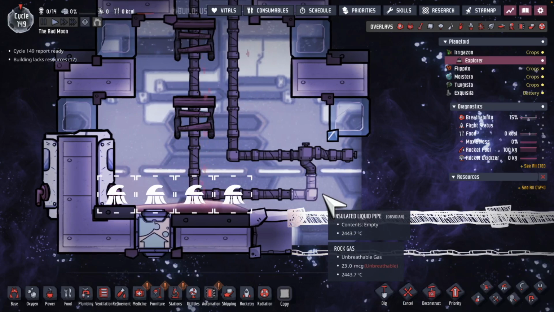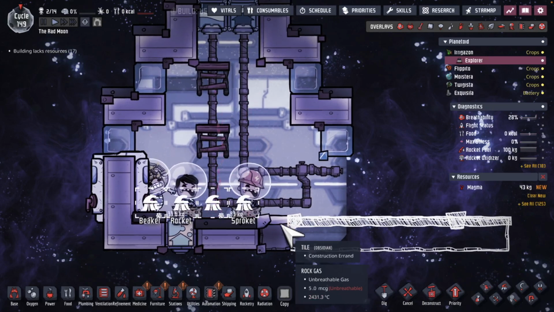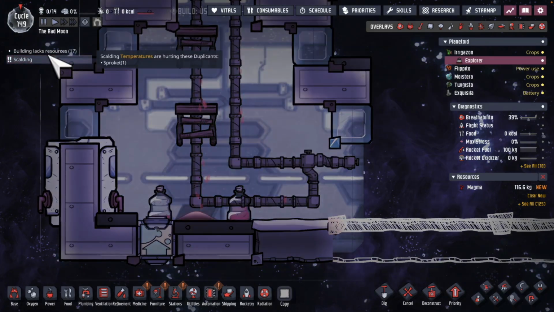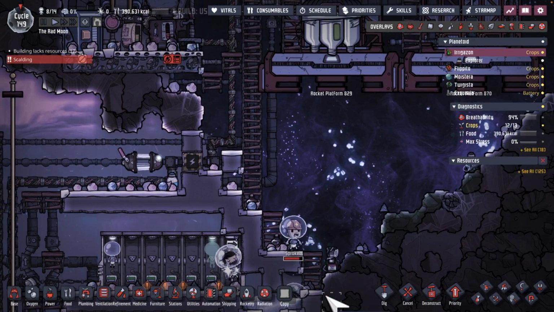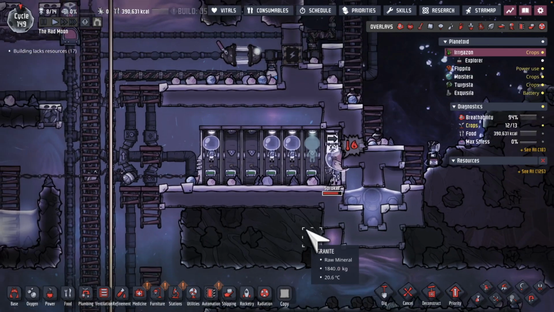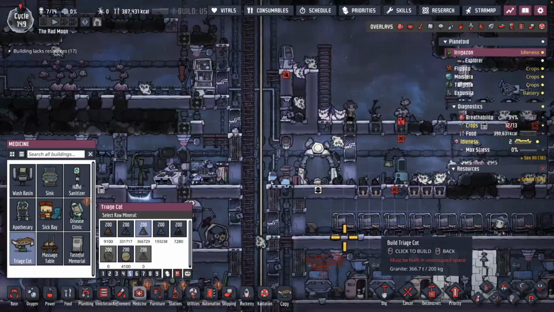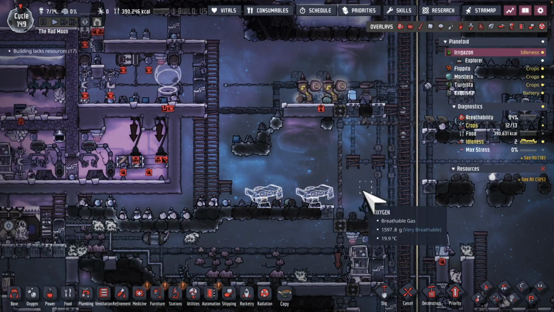I don't know if this is a wretchedly terrible idea, but I'm going to try to get the dupes to mop up. Looks like it worked, and they didn't really take any damage from that. Oh, never mind. Okay, so it's a tiny bit from Sprocket, but not as bad. Oh, it's getting worse. They're all right though. They're okay. I probably need a med bed, or a triage cot, which I've not built yet because generally I haven't had any issues. But let's just throw those together, shall we? Just in case they're needed.